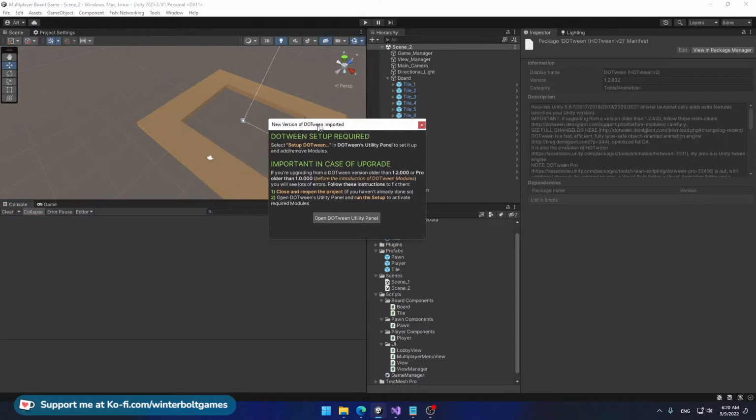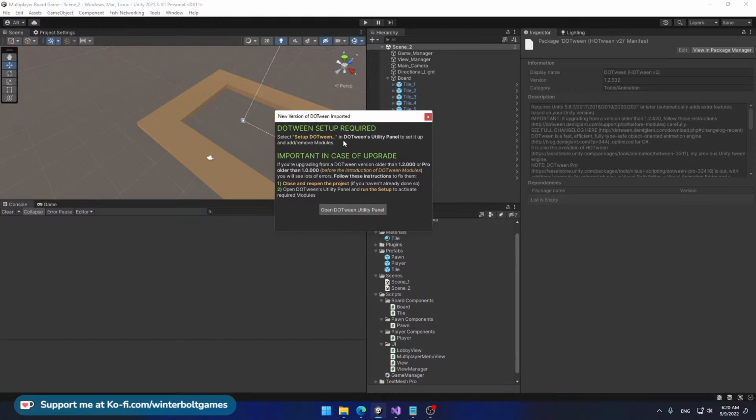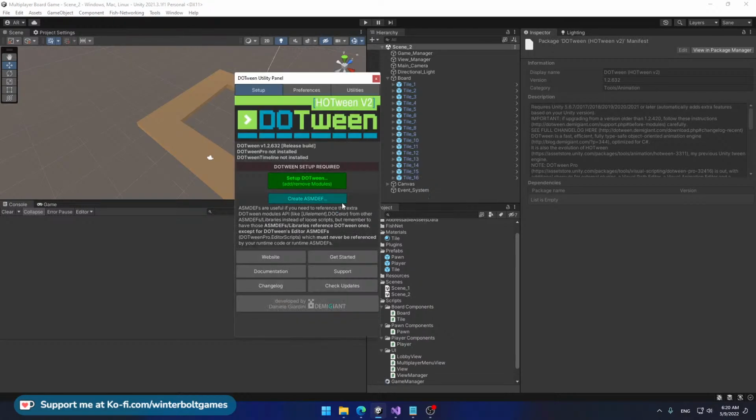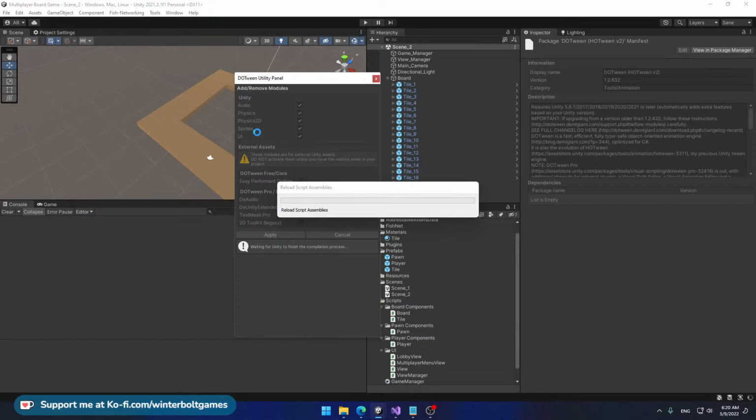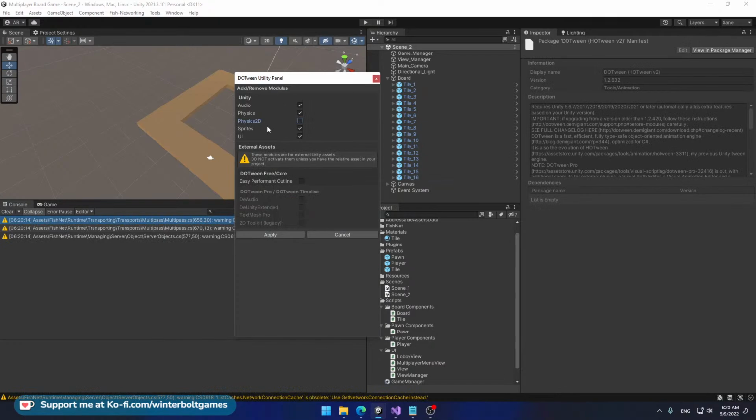Yeah, and once you import DoTween, you will see this panel pop up. Let's click Open DoTween. Let's set it up. Okay, in my case, I am not going to be using the 2D physics module or the physics module or the sprites module. I'm going to simply have these disabled, okay?